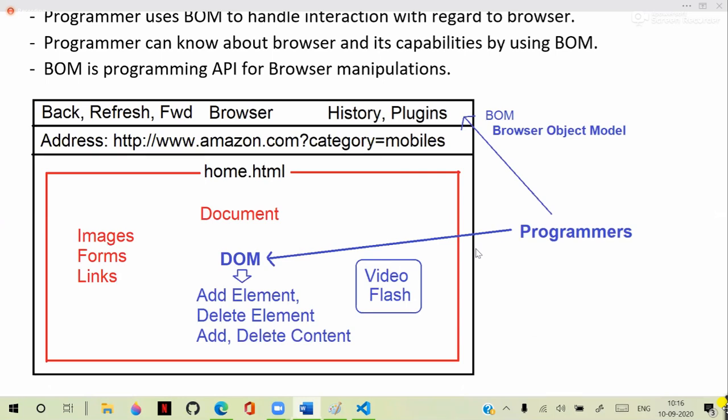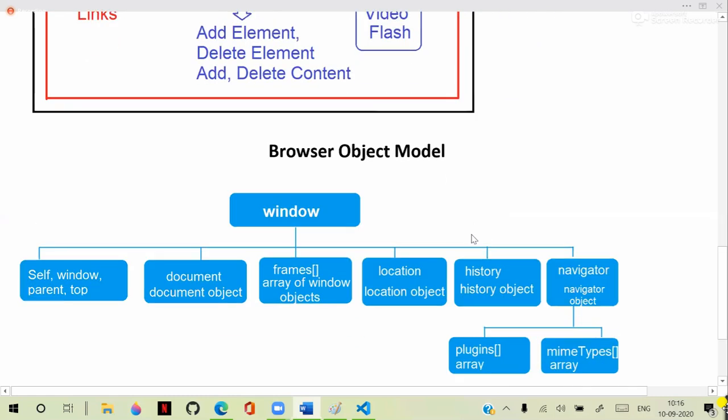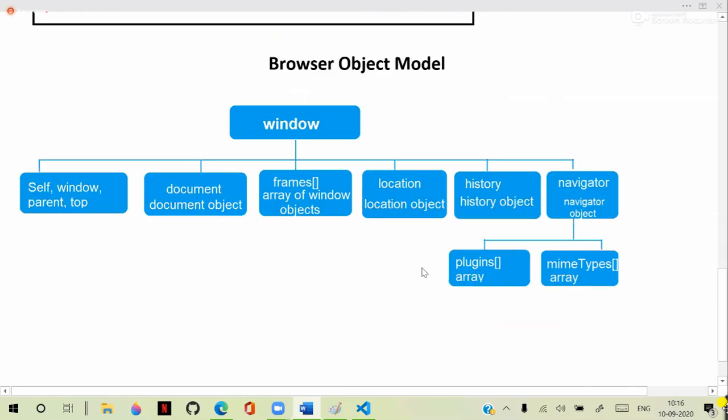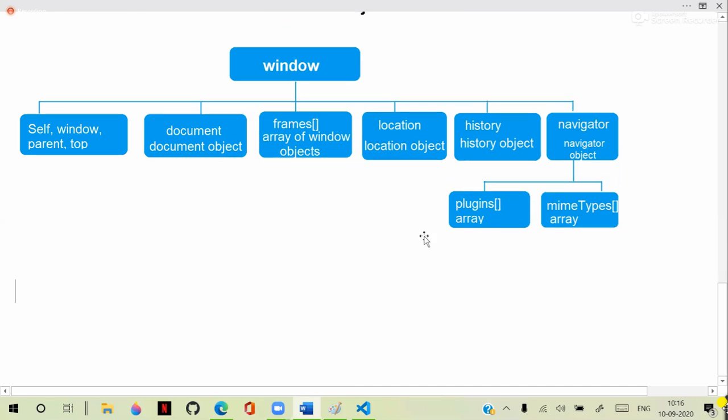Okay. Client location of objects. Okay, good. Anything else? So what manipulations can a browser model handle? See, the browser model contains a collection of several objects.